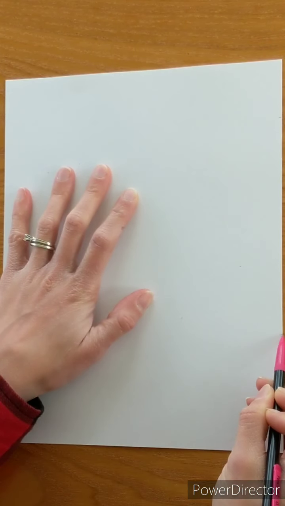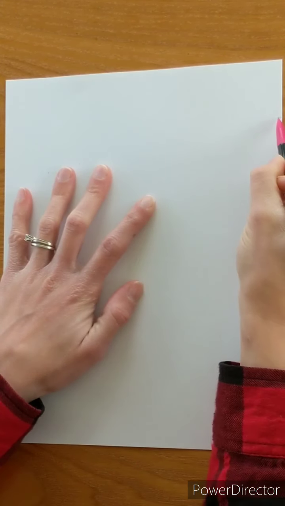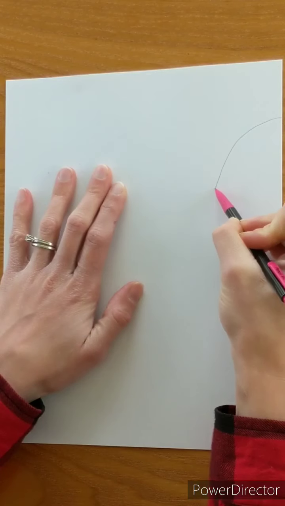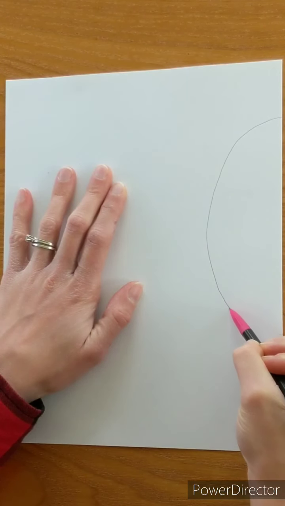You're going to start by making two marks to show where you would like the half of your head to be. Next, draw a half of an oval for your face shape.